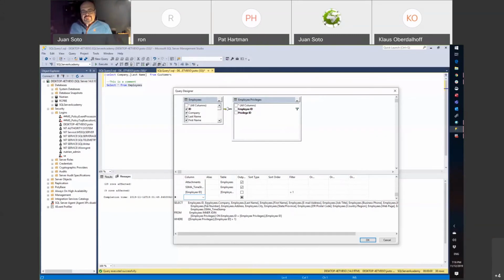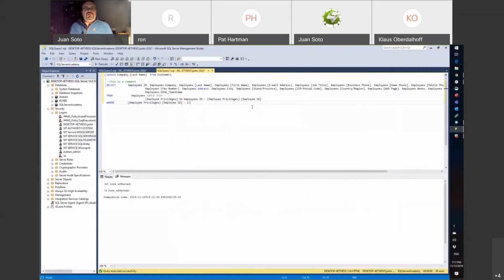Carl, great point. Because I said select star for employees, when I go into query SQL design, it broke that out into every field in that table. Now, when I click OK, notice that it shows every field. So I went from a select star to selecting every field. That's what Klaus was saying. If you need to pick every field in that table, you can just do select star and then use the query editor, and it'll bring back all the fields. So thank you very much for that.